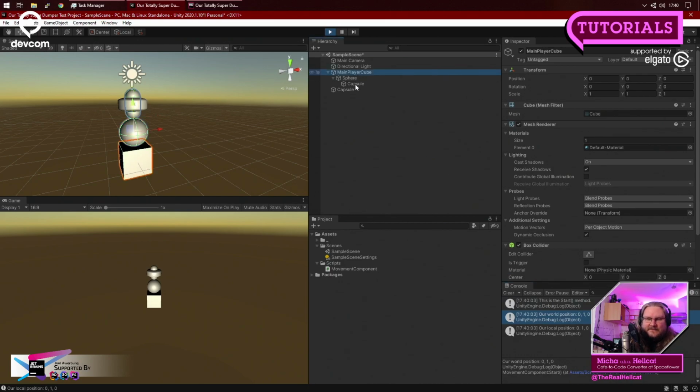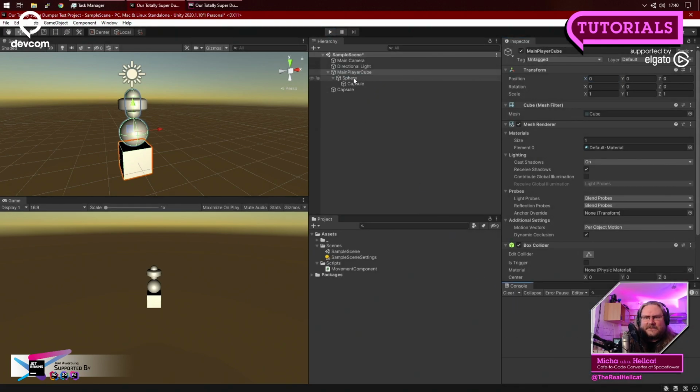I moved the cube, but I moved the cube in play mode, so it got reverted when I exited play mode. So let me exit play mode actually. Since the cube is at 0, 0, 0, of course, world and local are the same.